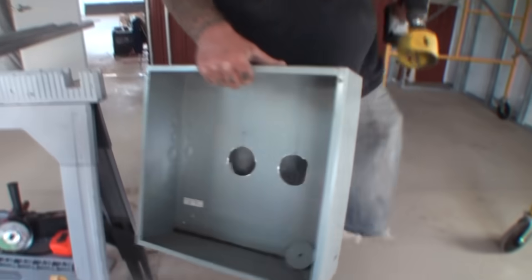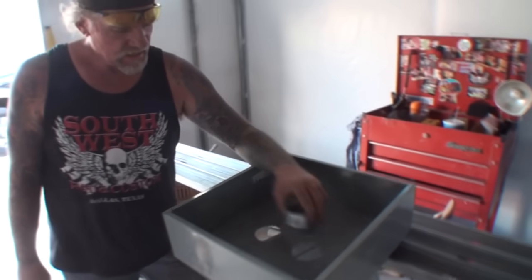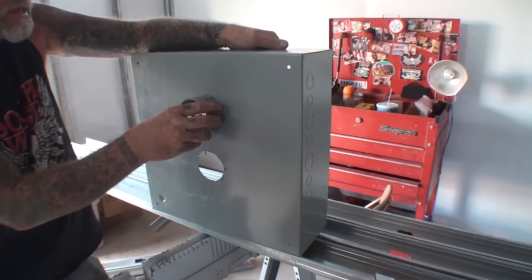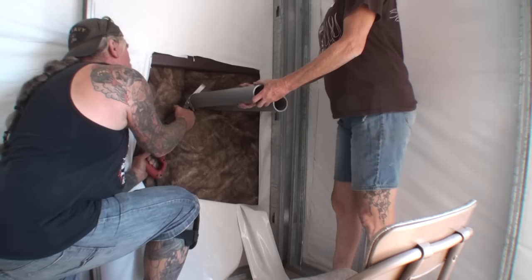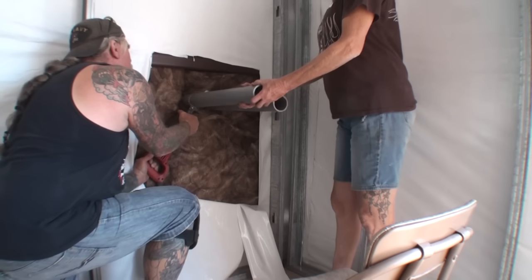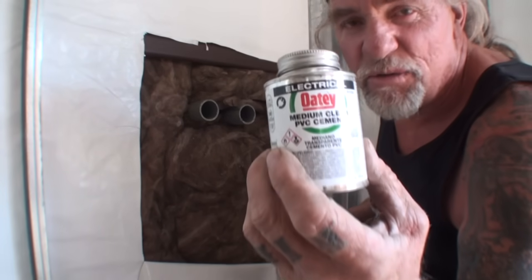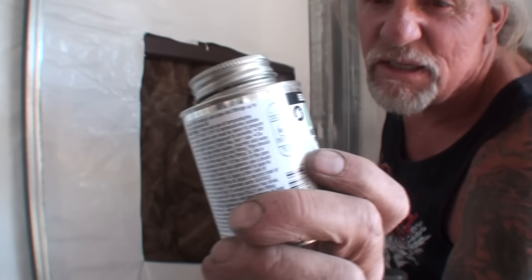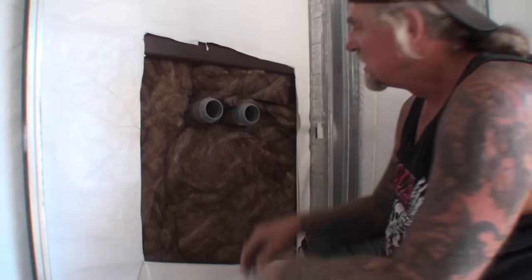We got our two holes cut out. Let's see what happens. There you go — one, two. That's going to go in there. That'll go like that. We're going to screw them in and down the road we go. It's like butter. And one thing I want everybody to know — when you're doing this, you need to use the electrical PVC glue. There is a difference, believe me. There you go. Let's get that box mounted on there and I think our junction box will be installed.